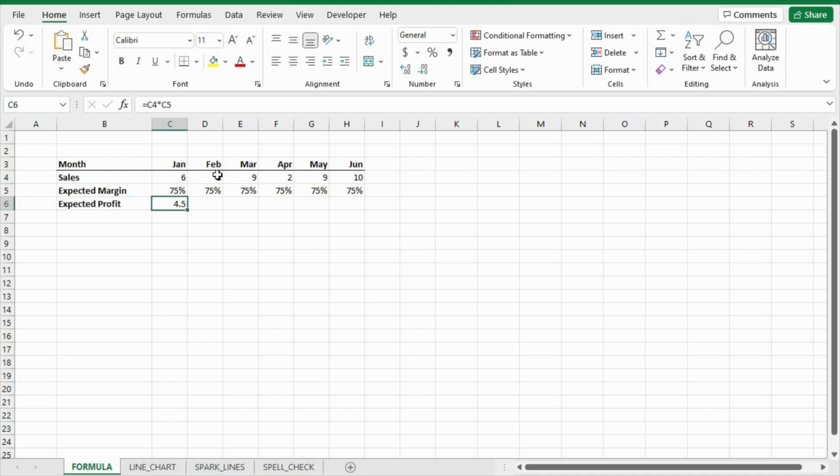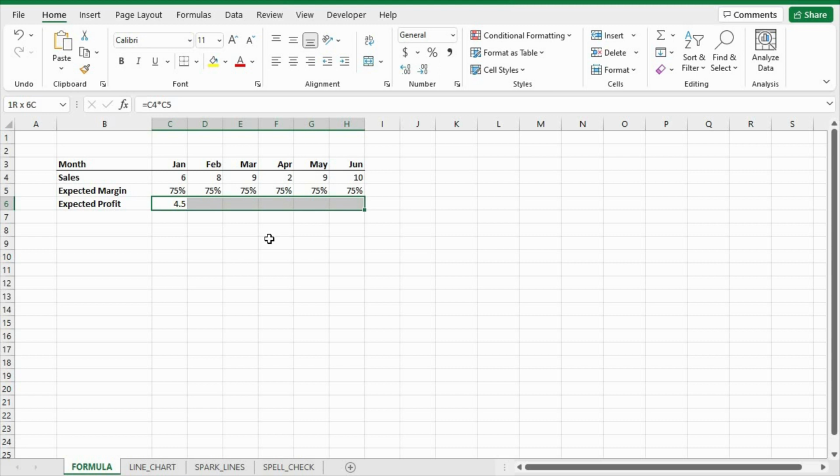You may have rows or columns in your workbook that are meant to be consistent formulas. This could be where you've entered a formula once and then dragged it across or down a number of cells. For example, let's say we had our projected sales and an expected margin of 75% for the next 6 months, and all we wanted to know is the expected profit, which is the sales times the expected margin. And we would just take this formula and drag it across, or copy and paste it across.